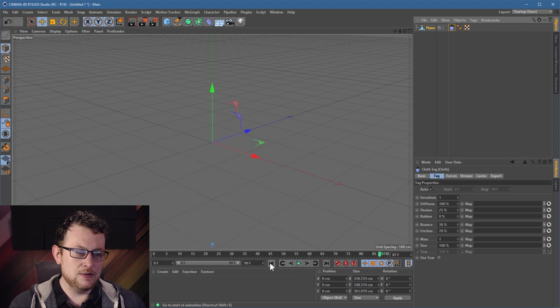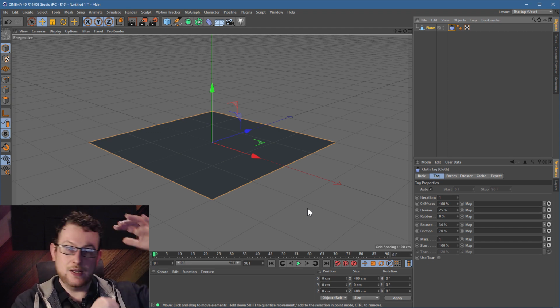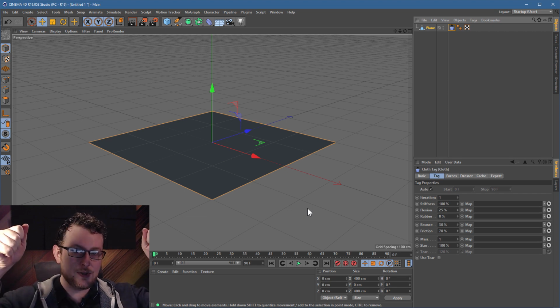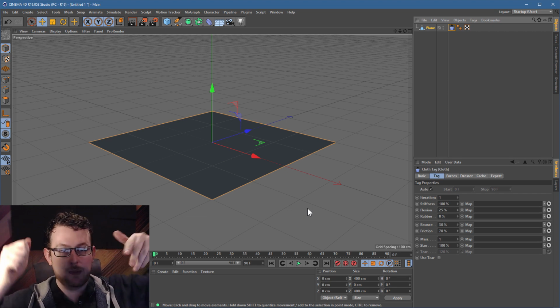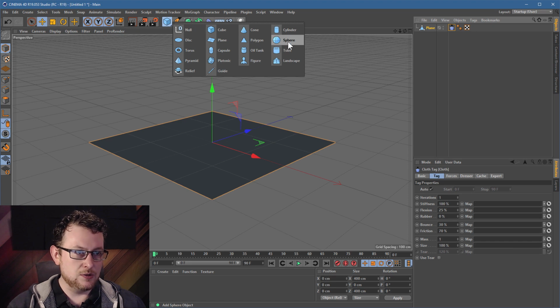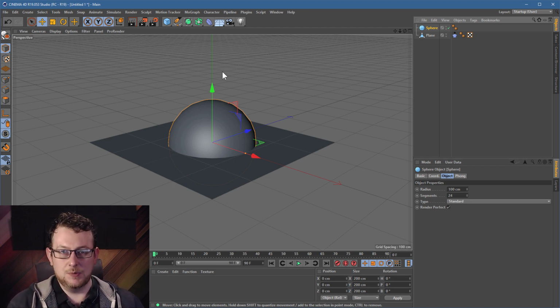So naturally we need to give it a reason to stay still. We need to either give it something to land on top of, or we need to hold on to the cloth somewhere so that it can blow and drape in the wind. So let's start off by giving it something to land on. So let's pick another object. We'll just go for perhaps a sphere. And in this particular case, you can use other objects. They don't have to be made editable. They don't have to be polygon objects.